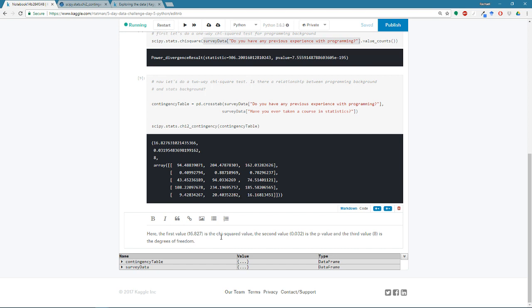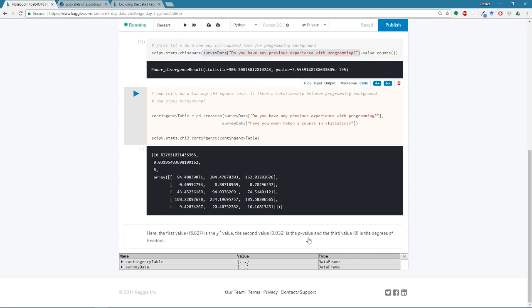Oh yeah, good point. So Haps points out that I can actually use a little bit of LaTeX and do chi-squared in the markdown cell. Yep, very fancy.